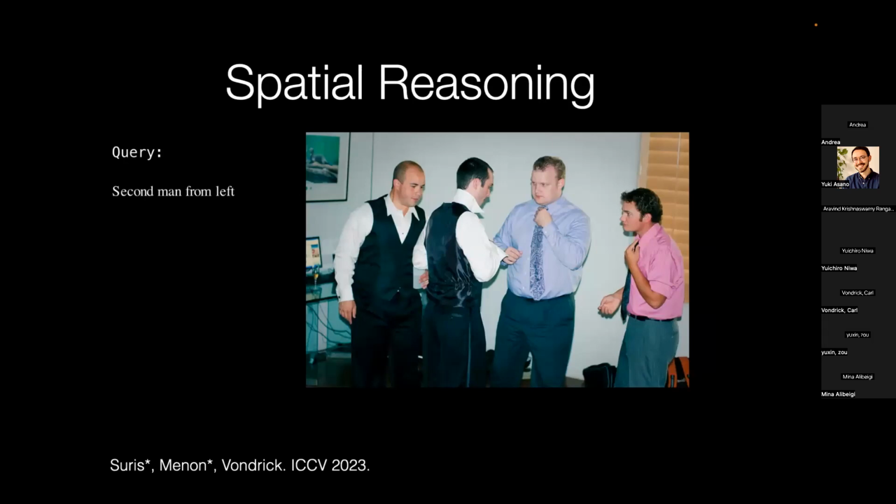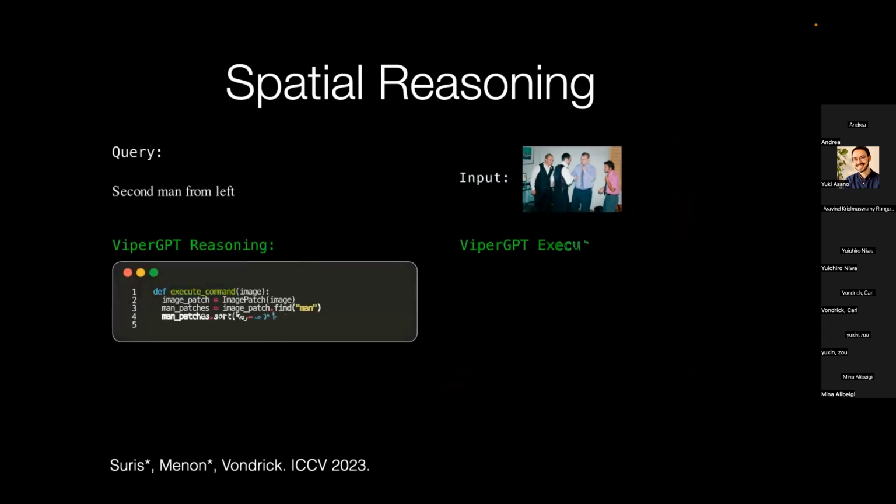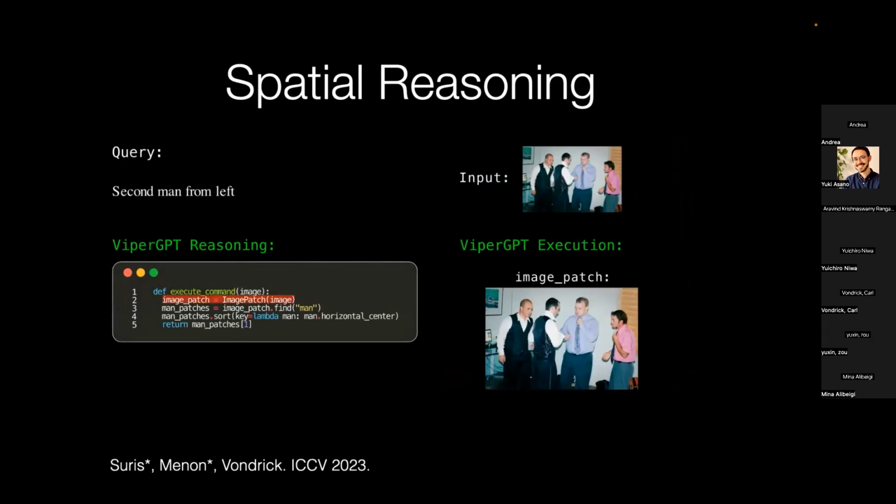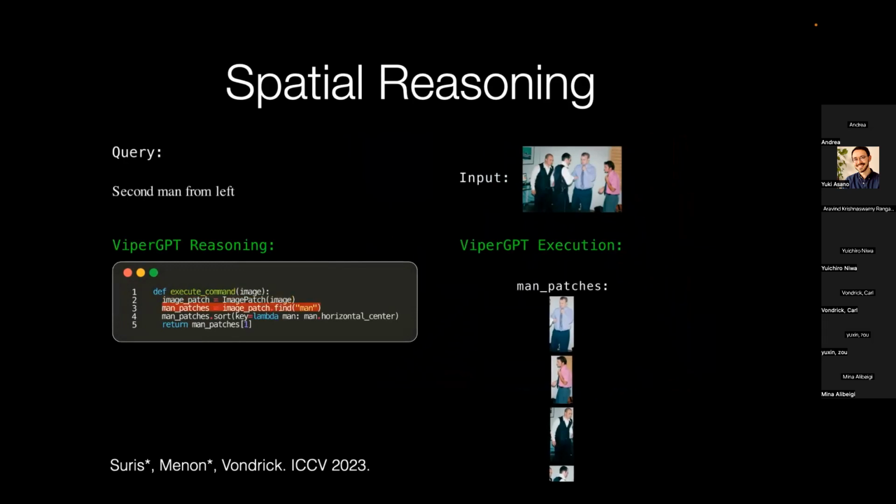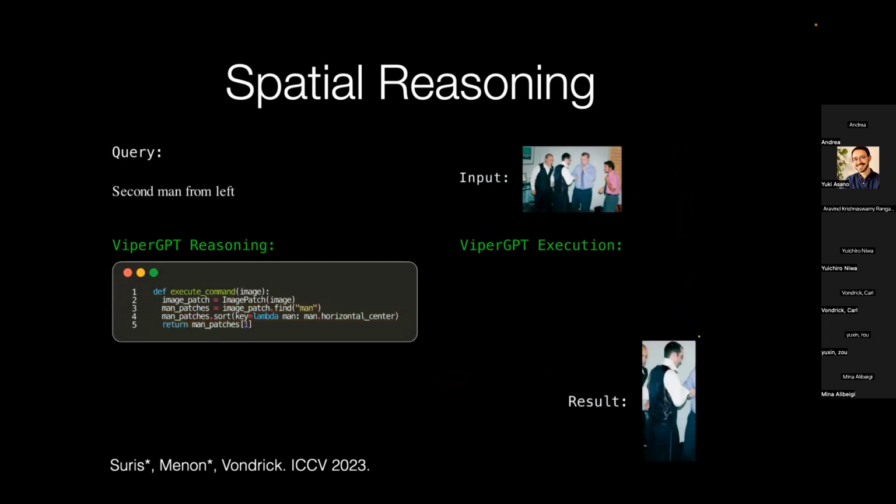Oh, yeah, very good question. I guess it will give you an exception, because the program generation is blind. So in the current version, it would sort and try to find the fifth man and fail at doing that, right? This is also a failure mode that I think needs to be put in some sort of replanning. As you run the program, things might not go as you expect. You've got to adjust the program as you go. So that's also a very interesting failure mode.